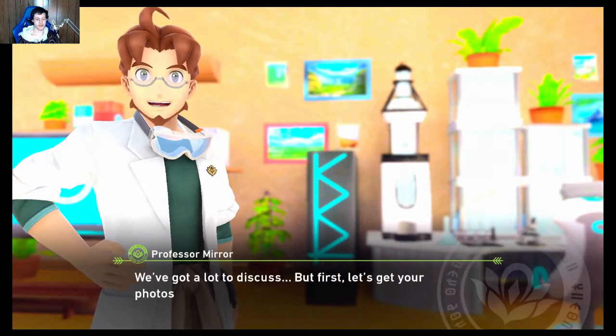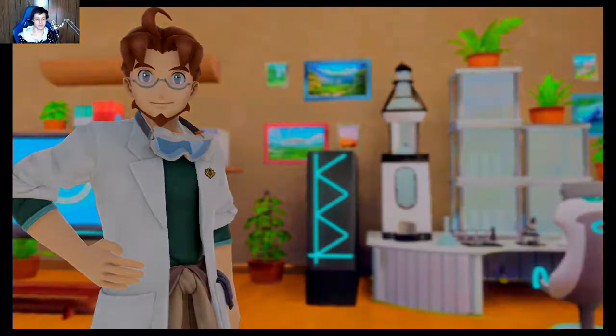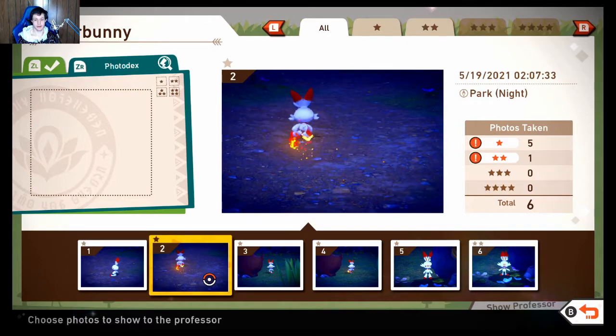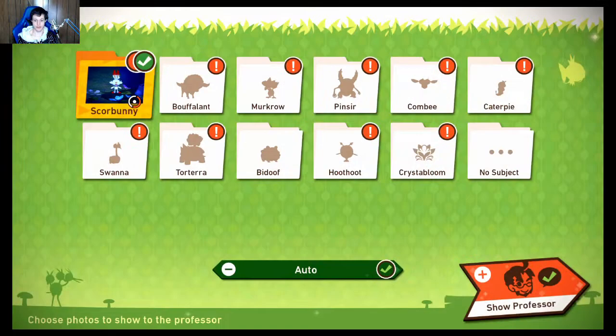We've got a lot to discuss, but first, let's get your photos evaluated. Well, I did take a lot of photos. Oh, score bunny. We've got ones and twos. Well, let's take this two, because it's perfect.